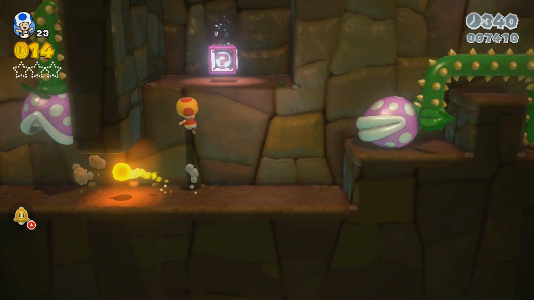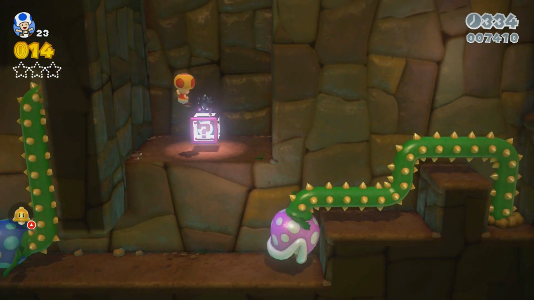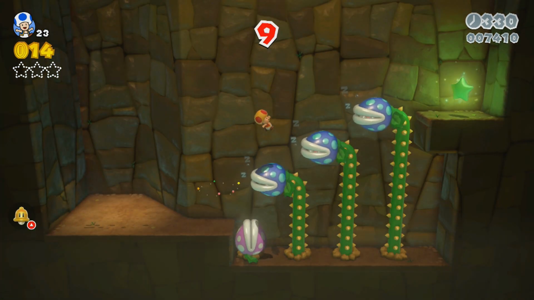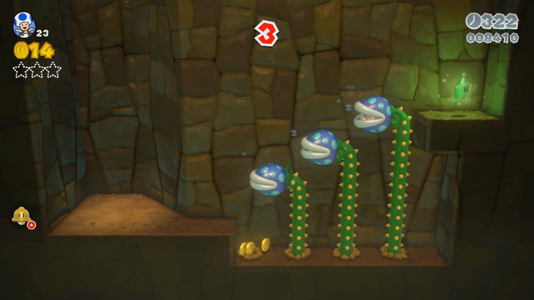Alright, okay, I see what we gotta do. Okay, I guess that works. Yeah, something that I've also kind of been forgetting to mention is a lot of the, what? That's not optimal. Yeah, but a Toad has the worst jump, so a lot of the... Oh, I can't even do this, can I?